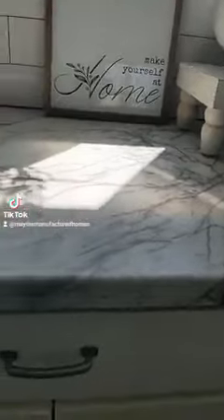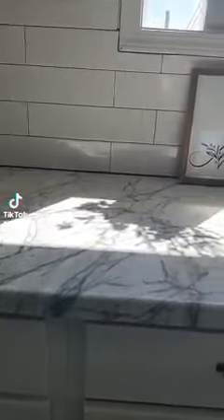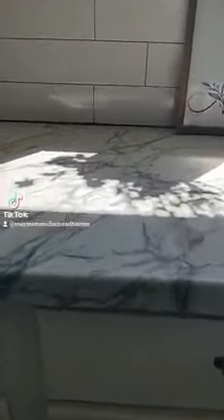I first want to give you a closer look at their countertops. What you see in this model is a high-definition finish from Mica, and it is going to be standard in their homes, but you do have the option to upgrade to granite, cultured marble, and hand-laid ceramics. Now this here is a waterfall edge — that's why there is no seam — and it's going to give you a much cleaner look.